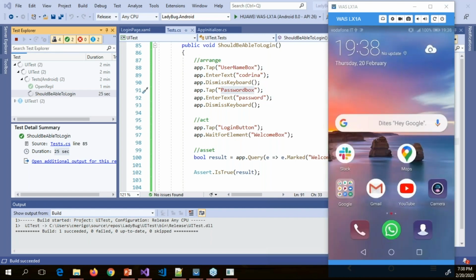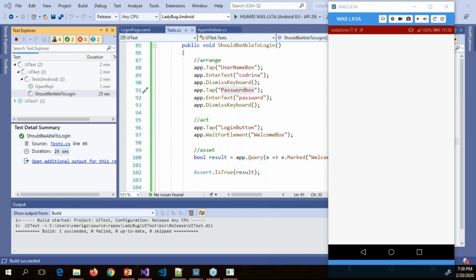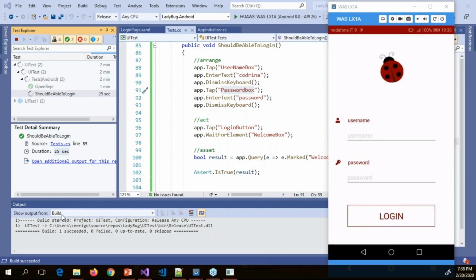So it's important that you have your automation IDs correct. You may have seen the keyboard has popped out. Then it will look for the password box that is wrong this time. After some time, it will time out and will pop up the error in this box here. So I think that I will let it run. It might take some time.